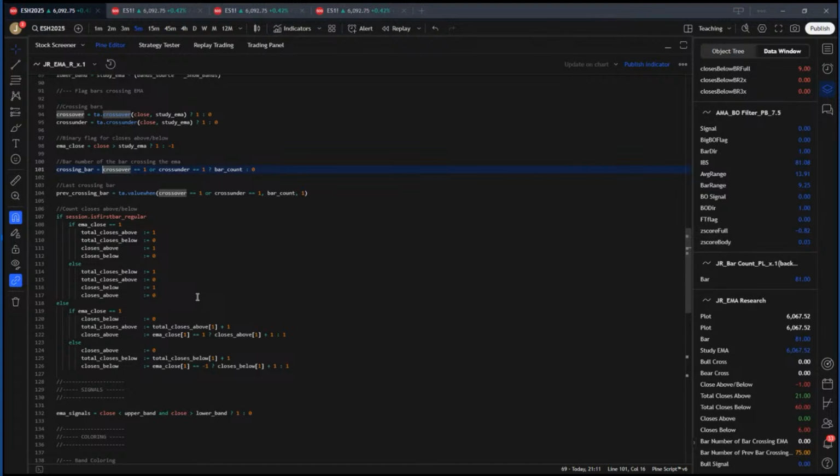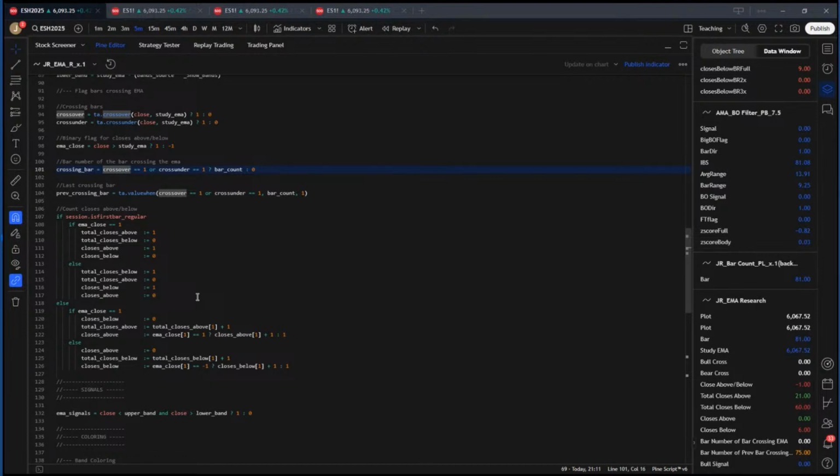Then you can do time analysis, time period analysis. Let's say you start studying, if you have multiple crosses in the mid-afternoon, say the middle third of the day, what effect does that have on the day structure that develops?